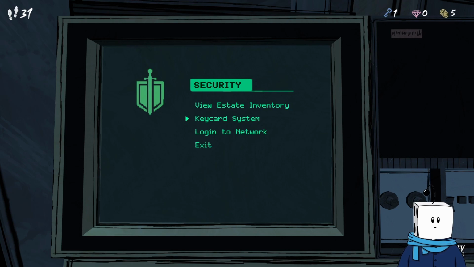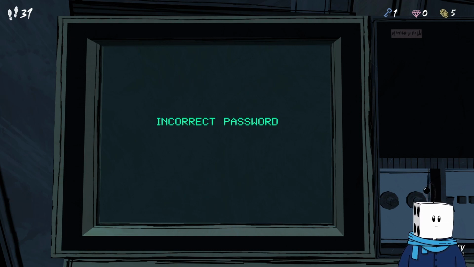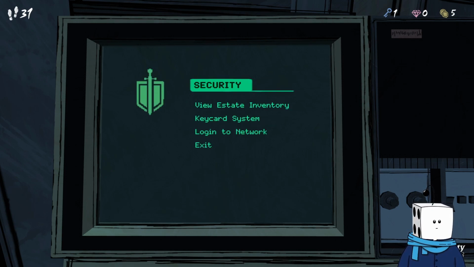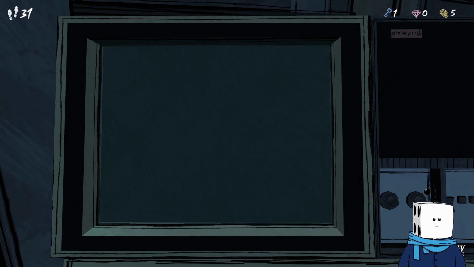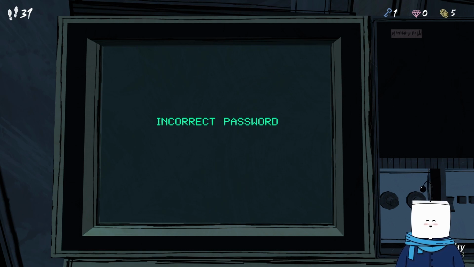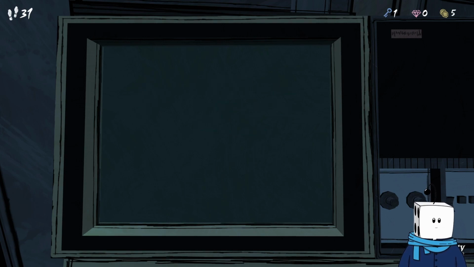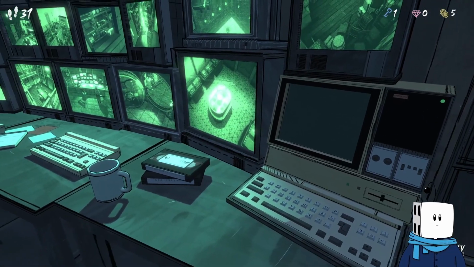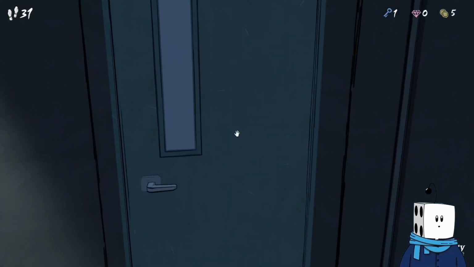Back. Login to network. Password. That's incorrect. No. Is the password? No. I better not lock myself out. Okay, so we. Sad. There's too much. Okay, so that's the door out, but let's.